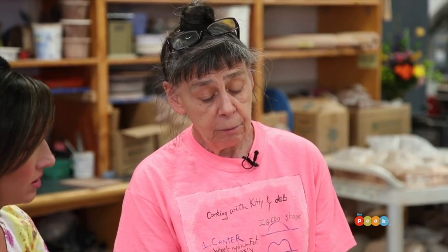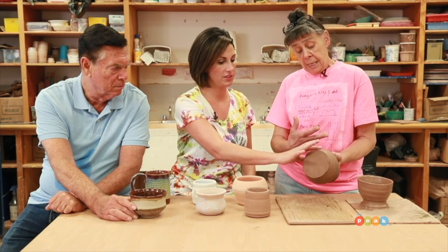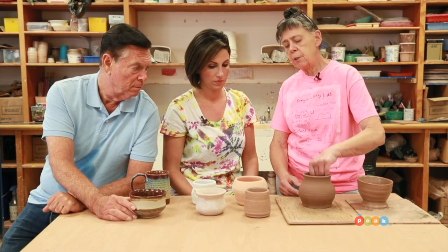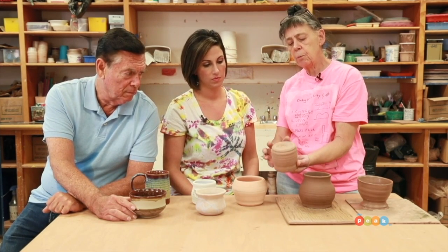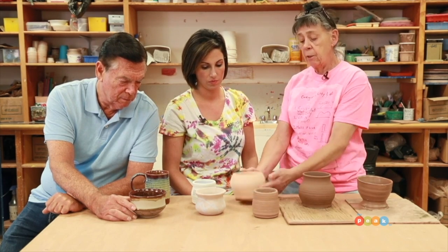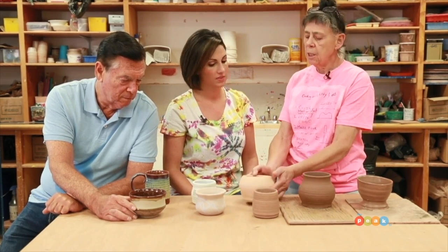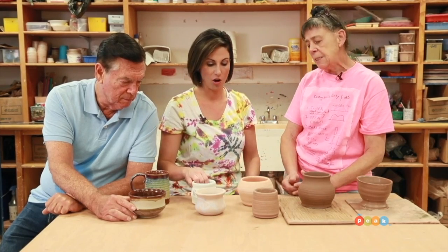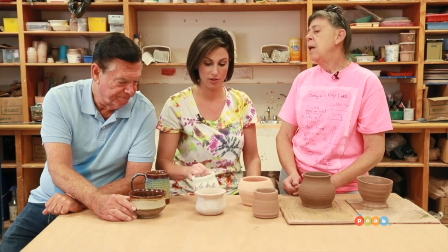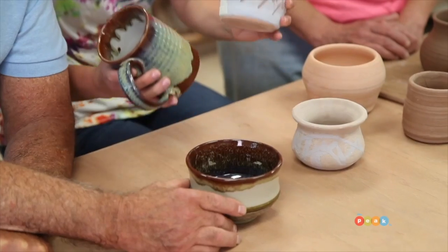This pot is now done and you can handle it, but the bottom is not finished, so it still has some moisture but is somewhat dry. It needs to be trimmed — and here's an example of a piece that's been trimmed, so it's got a nice edge and a little bit of a foot. Then it goes into the kiln and comes out looking like this. These two pieces are glazed. So after the kiln, you get to glaze — kind of paint or decorate — and that's really incredible!